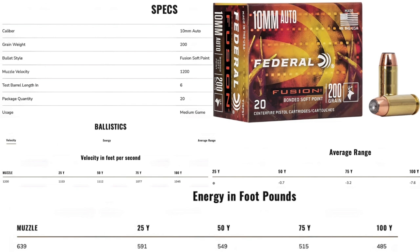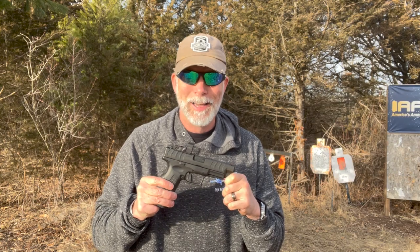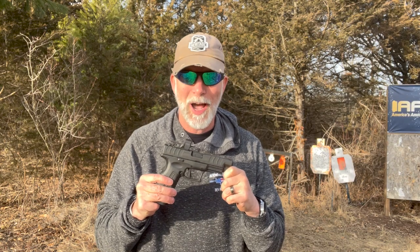I have used Fusion a lot for hunting, and it is one of my preferred self-defense rounds because it's a bonded hollow point, and it actually makes sense. If we're going to use it for taking large game, it should be pretty adequate for self-defense. Anyway, there's just a visual for the stopping power or punch of the 10 millimeter. Exactly. It's an XDM with stopping power.